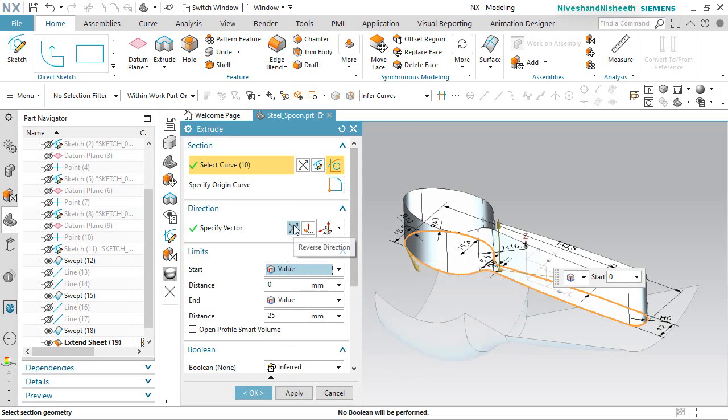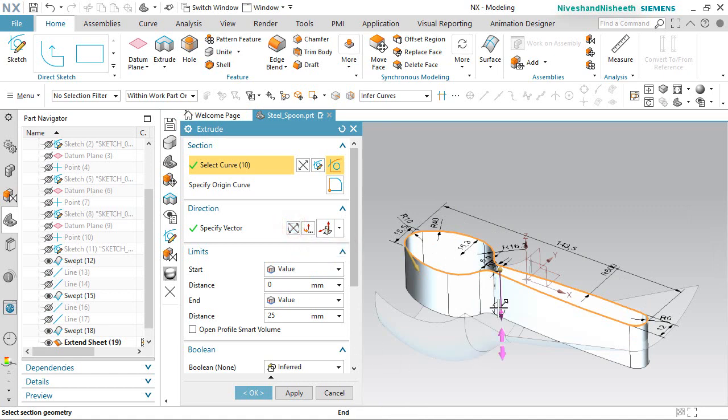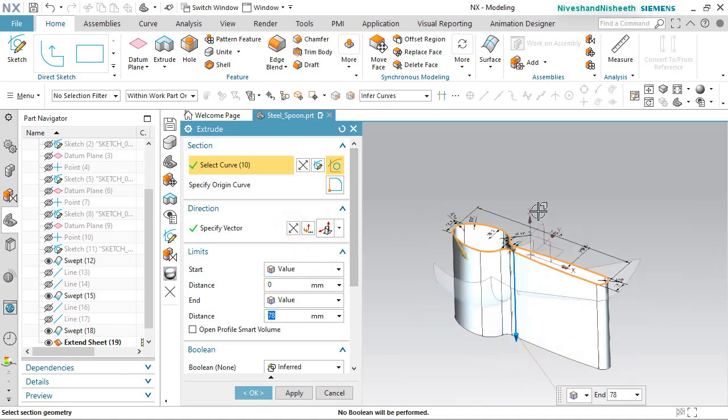Here I will keep the extrude a little bigger so that it pops off the surface.